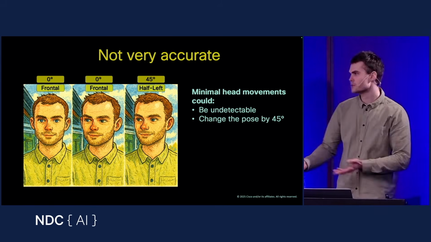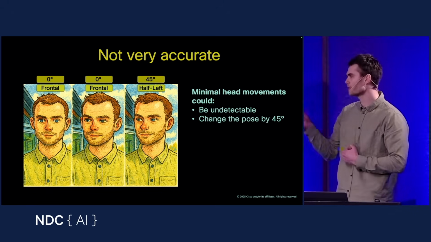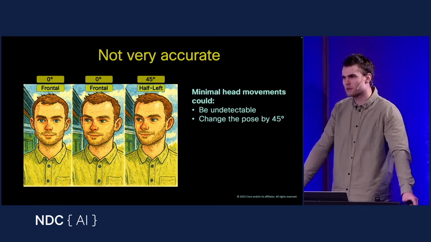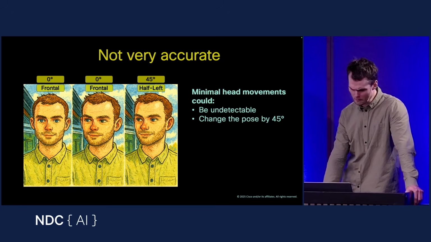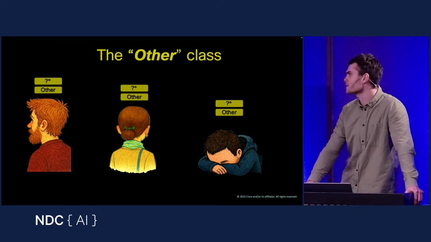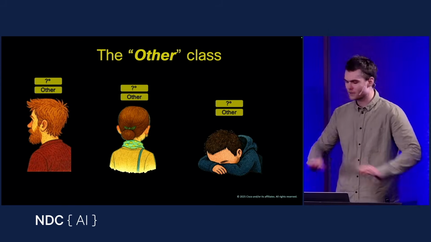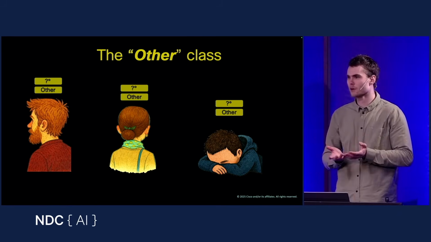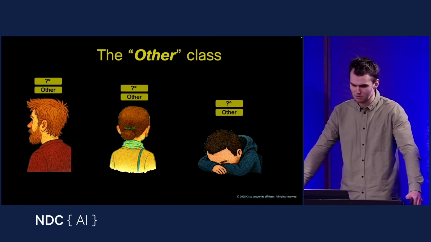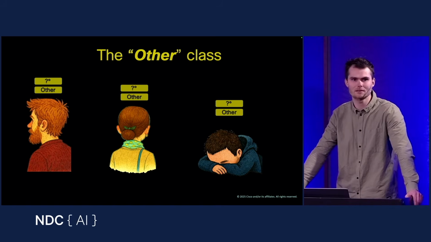And you can imagine in a scene, if you're somewhere in between two classes, we would flip-flop a lot between them, and we can't be very reactive to head movements of people. There was also the problem of the dreaded other class. That sort of encompassed very many different poses which didn't fit into any of the other 5 categories. But knowing that something is in the other class doesn't really tell me anything about the posture of the face.